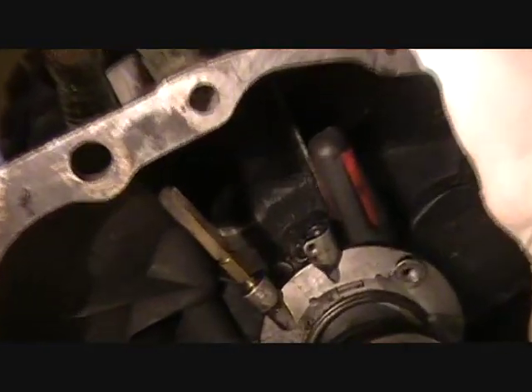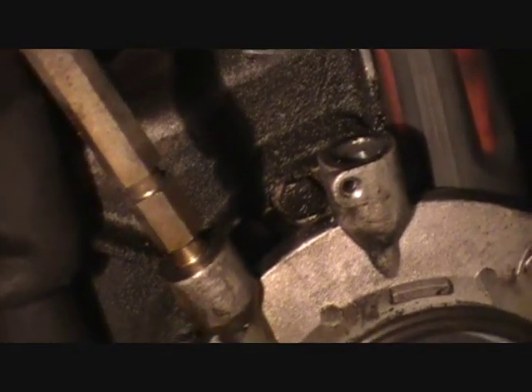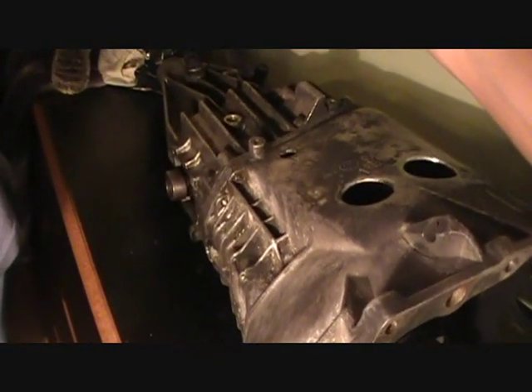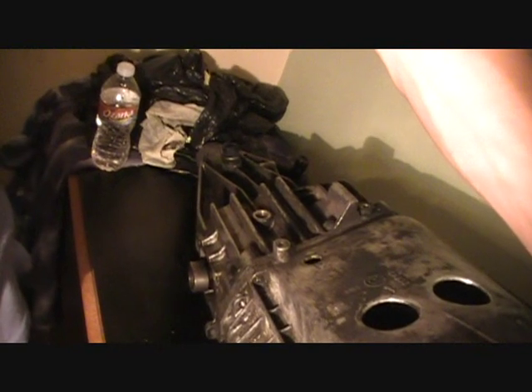I see one of the six bolts right here that we're going to need to take out in order to take out the whole front part of the transmission — this part with the two gaping holes right there. This is the part we're taking off, and the back is what we're going to be left with, with all the gears coming out.